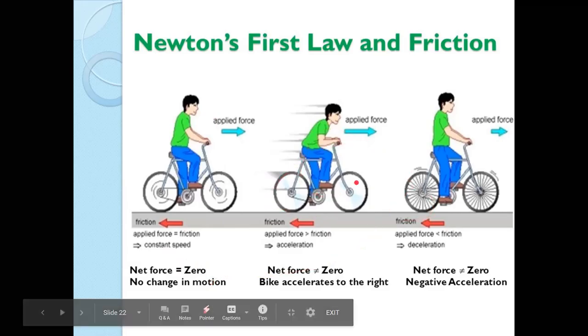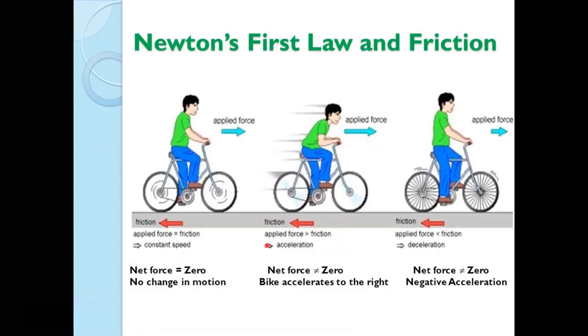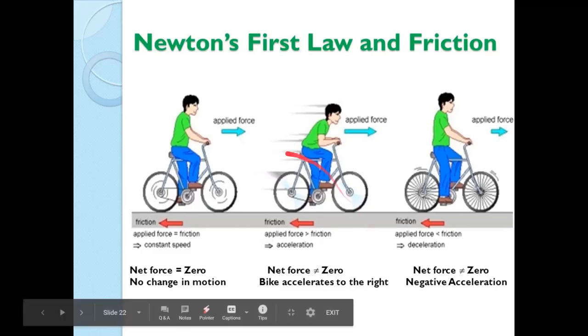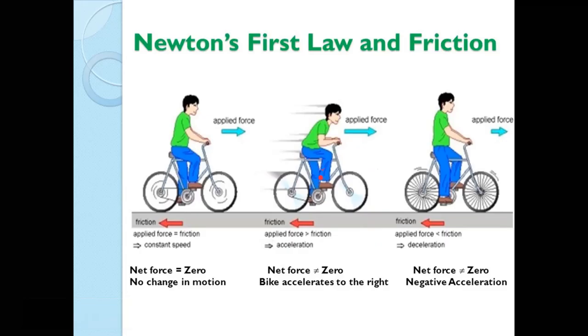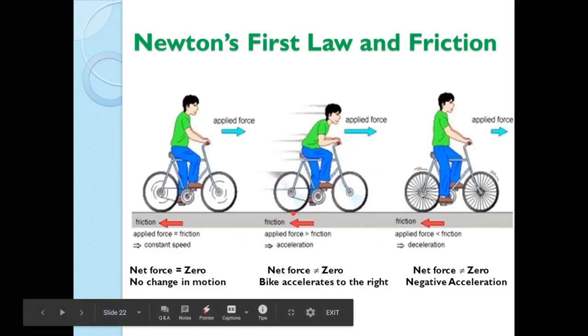If they start pedaling really fast, now there's no longer a balanced set of forces, right? They're putting more force going forward than there is friction holding them back. So the bike will start accelerating, right? You'll start going faster and faster because you're putting force into the bike. You're changing its motion with your force on the pedals down here. Now again, like we mentioned, if you stop pedaling, even if it was on a perfectly 100% flat piece of ground, eventually you're gonna slow down and come to a stop. And that's due to the force of friction between the road and your bike tires.